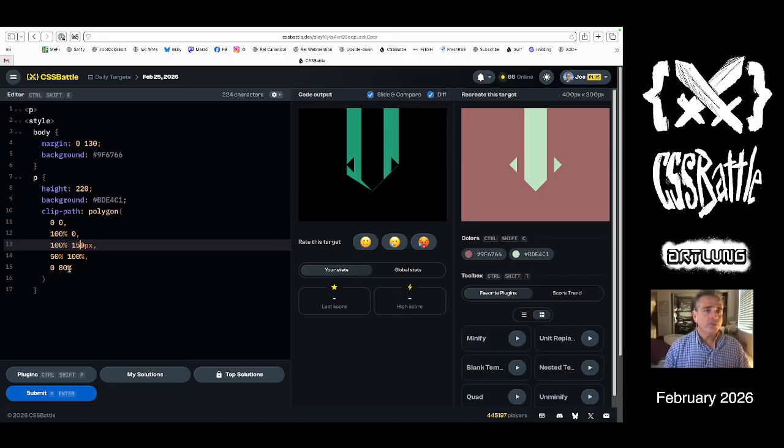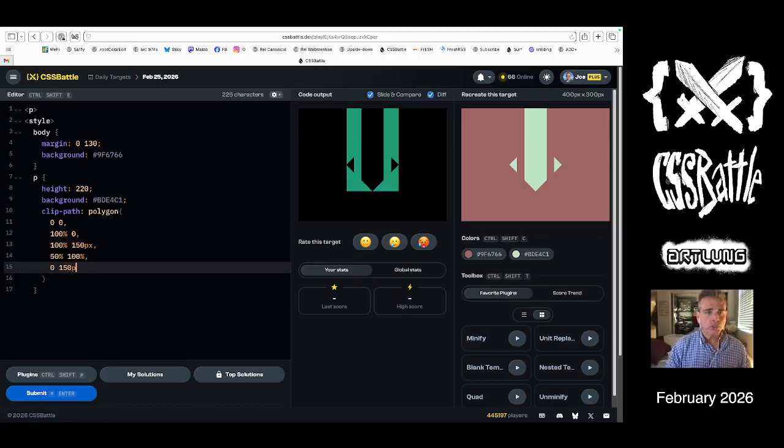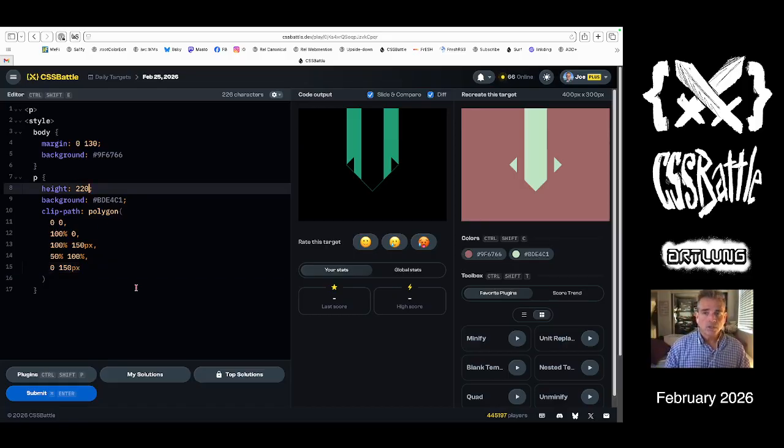I'll try 150 pixels. Sure. That'll reduce down to what? 50 VH rather. All right, so let's make sure we have the height right. So that's a little closer. So when we do make it 221 pixels tall, it seems to line up better.